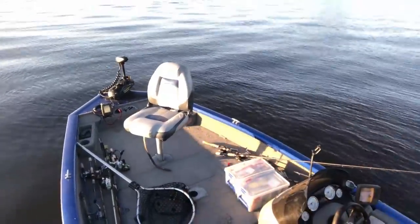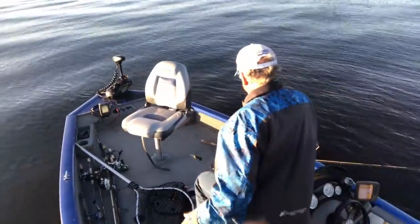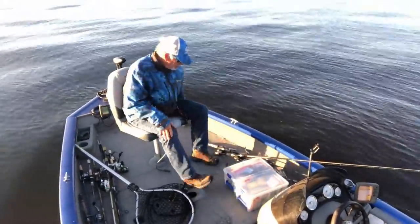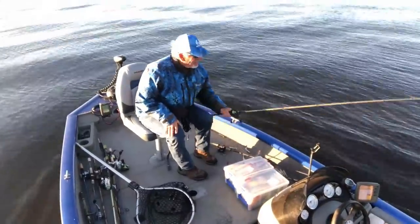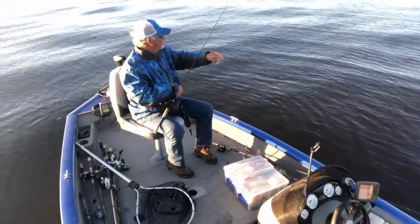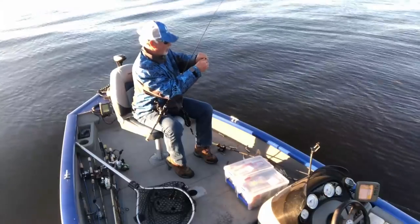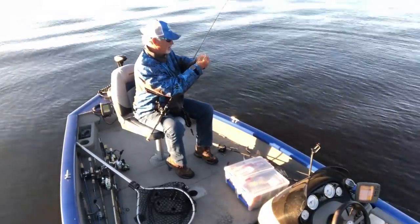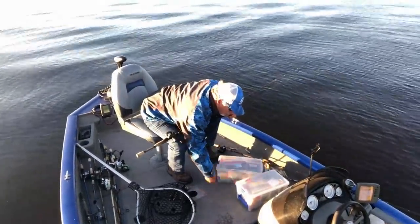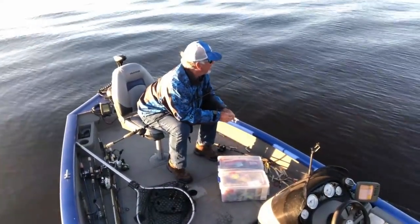We're gonna put him in the ice chest right off the bat. That's definitely going home. Get some Money Metal back out there. I think he about killed my Money Metal. Tore it all to the devil. So we rehook it. I doubt it. Might as well get a new one. He's tore up.